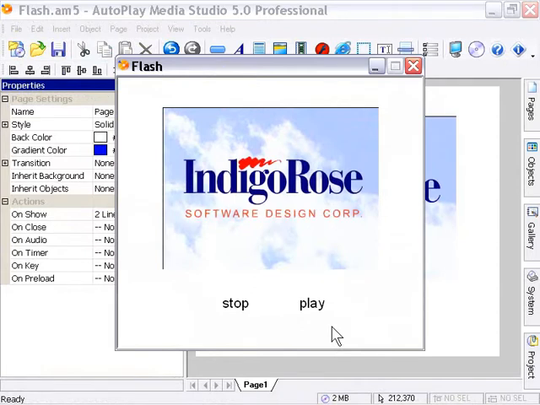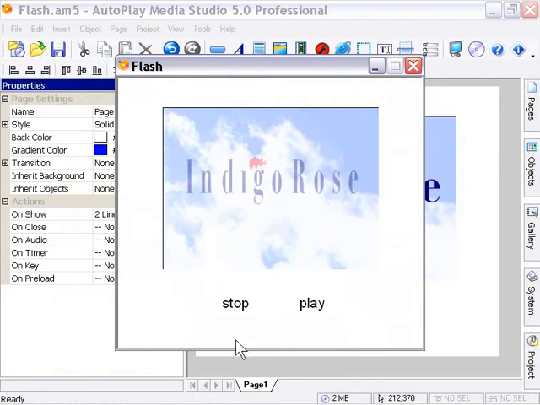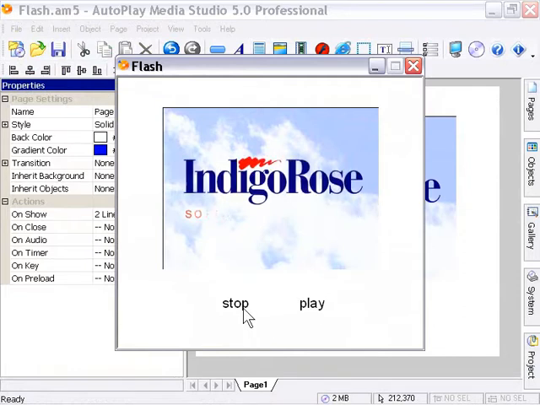Okay. So if I press play and then I press stop, for example, there, you'll notice the movie stops. The effect stops, everything freezes. If I press play, it commences going. If I press stop, it stops. So these are directly related to the transport in the movie. As you can see here, just by using the Flash Stop and Flash Play actions, we're able to do this.